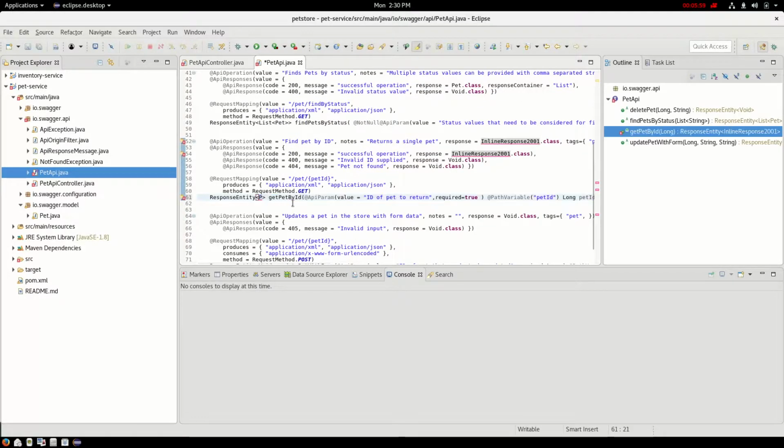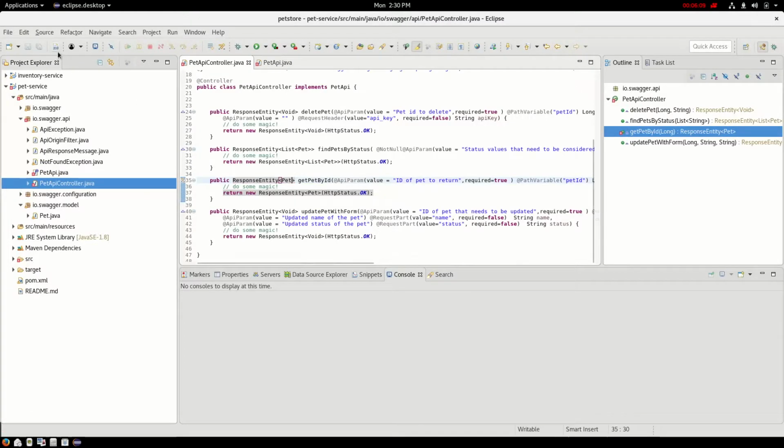I need to fix here. This is just to make my life easy instead of adding multiple different entities everywhere, right? So that's some cleanup code there.